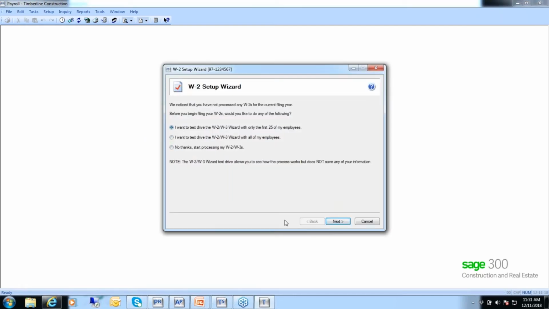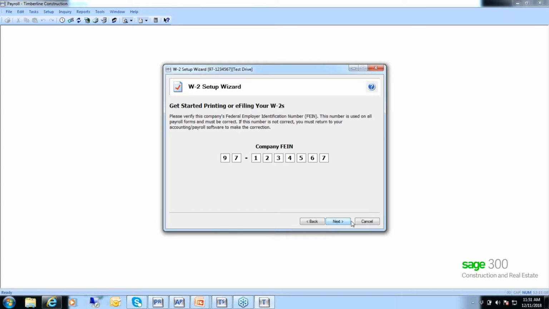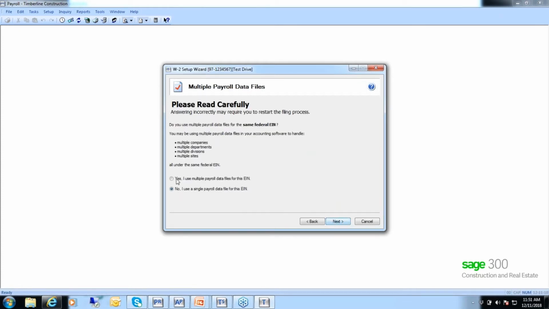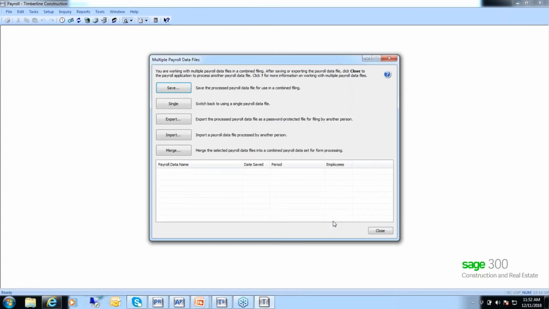And I'm going to go ahead and just do a test run. And this time I'm going to say, yes, I use multiple payroll data files for this federal ID. Okay. And then when you get to this window right here, you're going to click the Export button right here, up here in the middle.